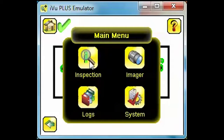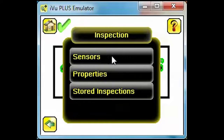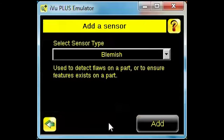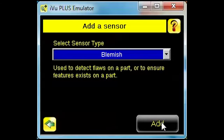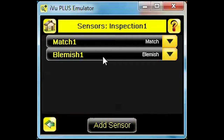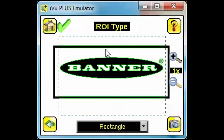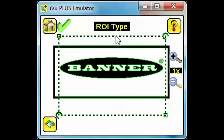Then select inspection. Clicking Sensors will open the current inspection and allow you to see the sensors you already have defined. Each inspection can include up to 5 to 7 match, area, and/or blemish sensors. Click Add Sensor and select Blemish as your sensor type. Click the Blemish 1 button to start editing your new sensor. Click ROI Type and we'll resize the ROI for the space beneath the logo.